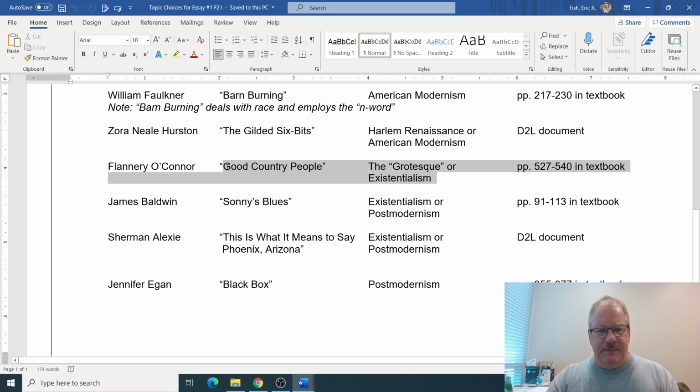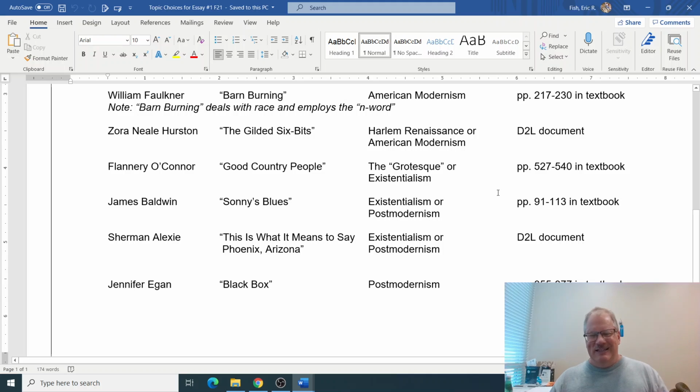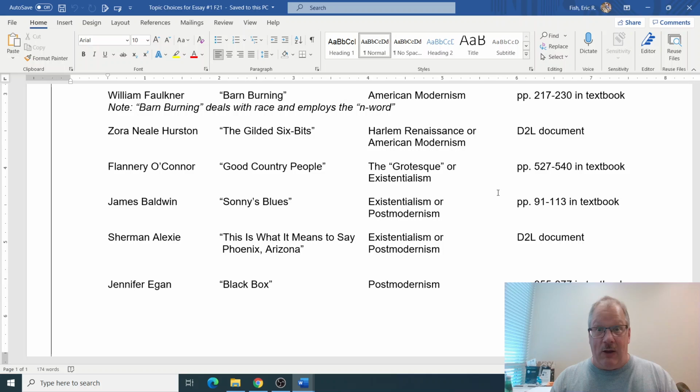Fascinating writer, Flannery O'Connor, Good Country People, kind of one of her least violent short stories. She's a Christian writer, but when you read her short stories, you're kind of like, wow, okay. She discusses these existentialist ideas, generally arguing against them in some ways, maybe not so much in other ways. It's kind of for you to decide. She also likes the use of the grotesque. That's taking things to extremes, kind of wondering what's really normal in our modern world, and is it normal or is it really grotesque. Fascinating writer, and you might want to look at her.